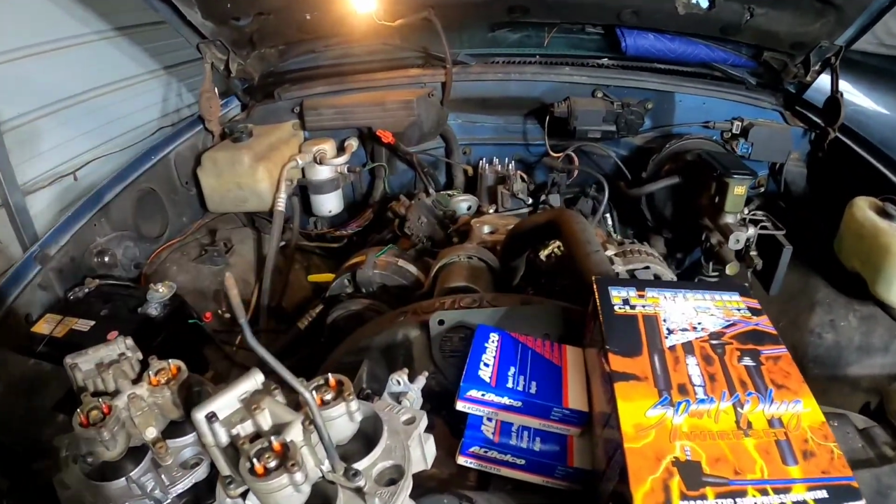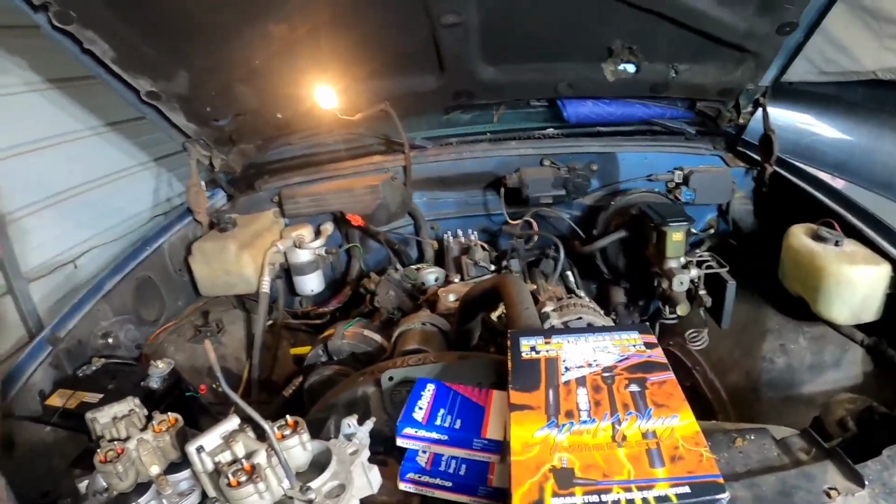Got the AC Delco Sparkomatics. Some people are going to say, oh, well, you should have run a different spark plug besides an AC Delco. You should have this, you should have that.